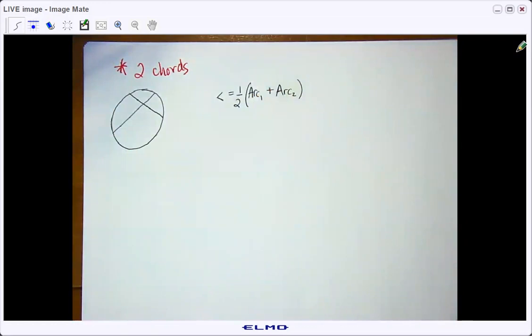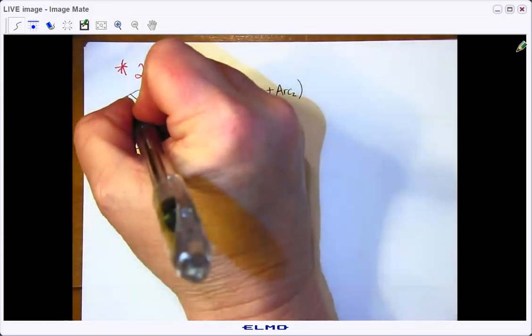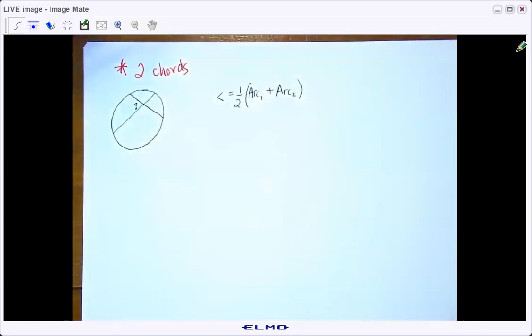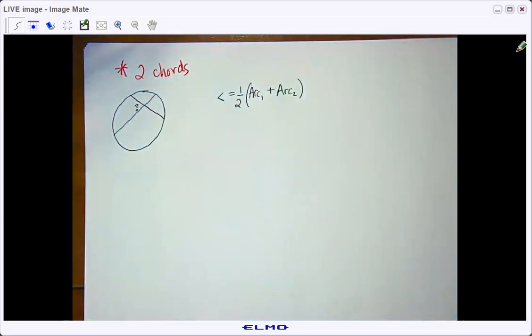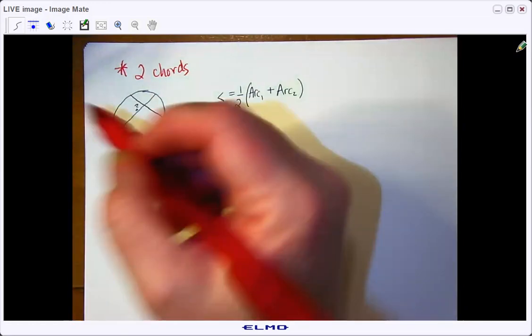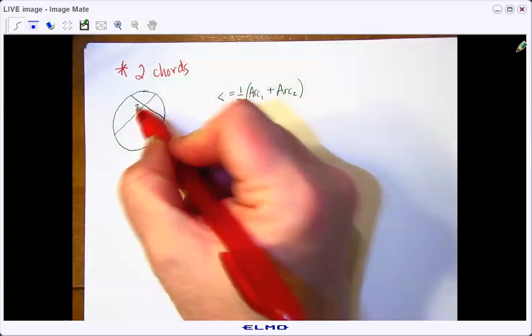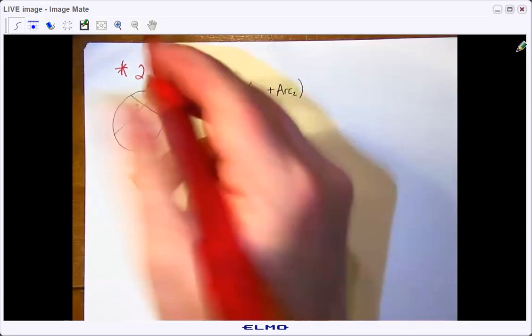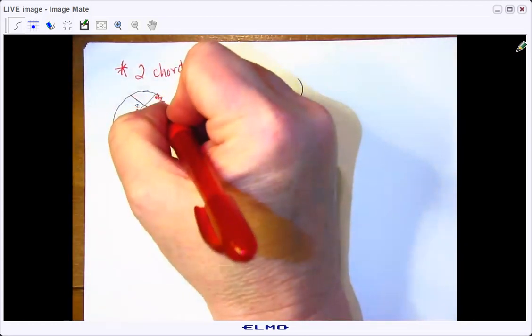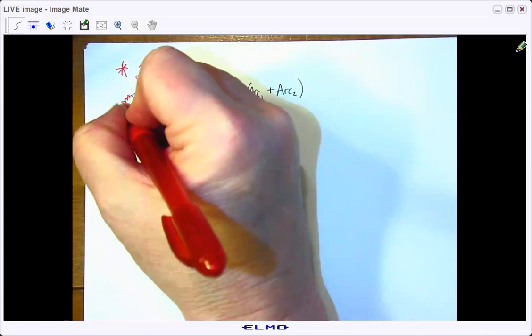Okay, so here's what, if I wanted to ask you to find this angle, that would be our X. Well, if you remember back from last semester, we were talking about vertical angles. Vertical angles would be like this and this side are equal. Well, these would be the arcs that match both of these.